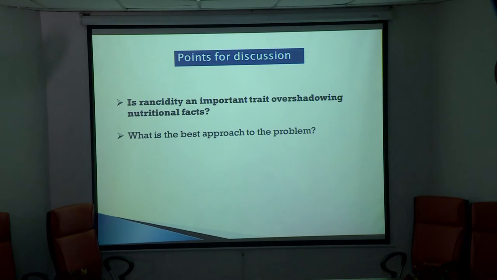Because if you see the population which depends on pearl millet, they make flour of pearl millet only for 3 to 4 days, not more than that. And after every 3 or 4 days, they again mill the grain and make the flour. The reason is that pearl millet flour cannot be stored for more than 7 or 10 days. It gets rancid. That is one of the major problems associated with pearl millet flour consumption. We have to prepare flour every 2 to 3 days, because we cannot store it more than 7 or 10 days. That is the major issue with pearl millet. In the next slide, we can see how it overshadowed the nutritional impact of this crop.